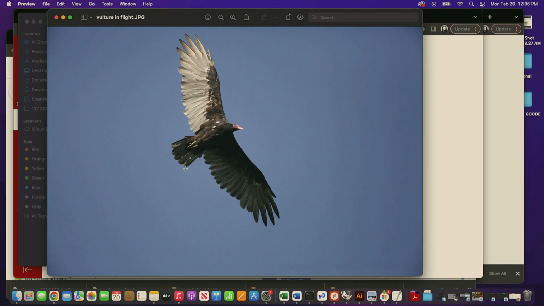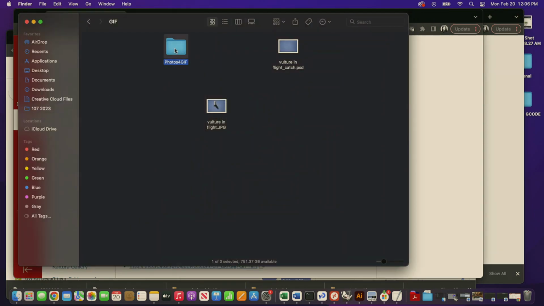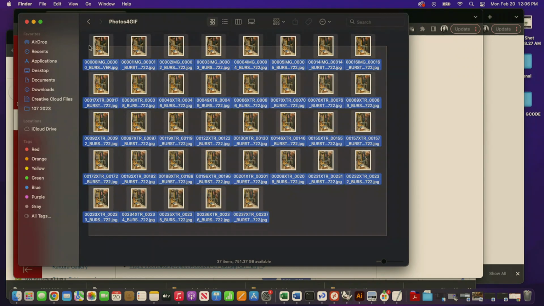The other reason is because, as you all know, I have a super limited amount of time to work with all this stuff, so I wanted to use an image that is going to be really, really quick to work with too. And the reason that it's really quick is because it has this beautiful kind of solid background. The other thing that I have is a photo burst, and I think we're going to do the photo burst first.